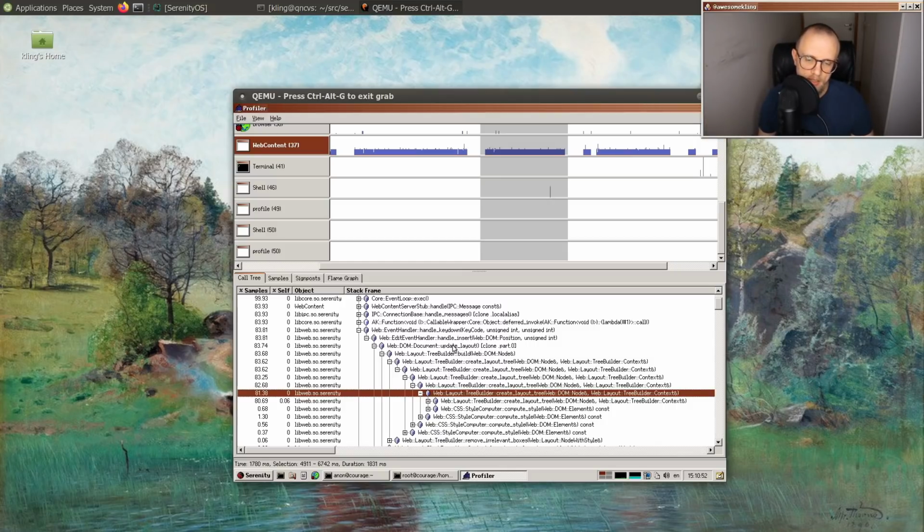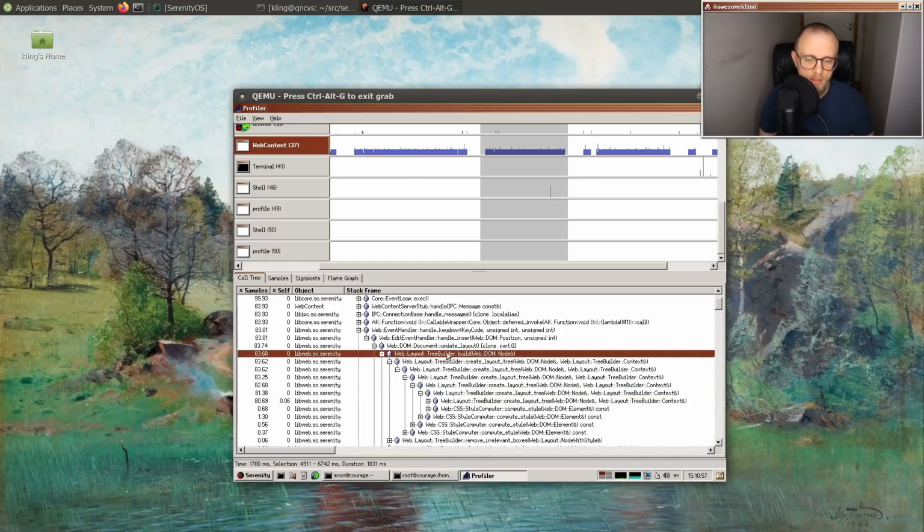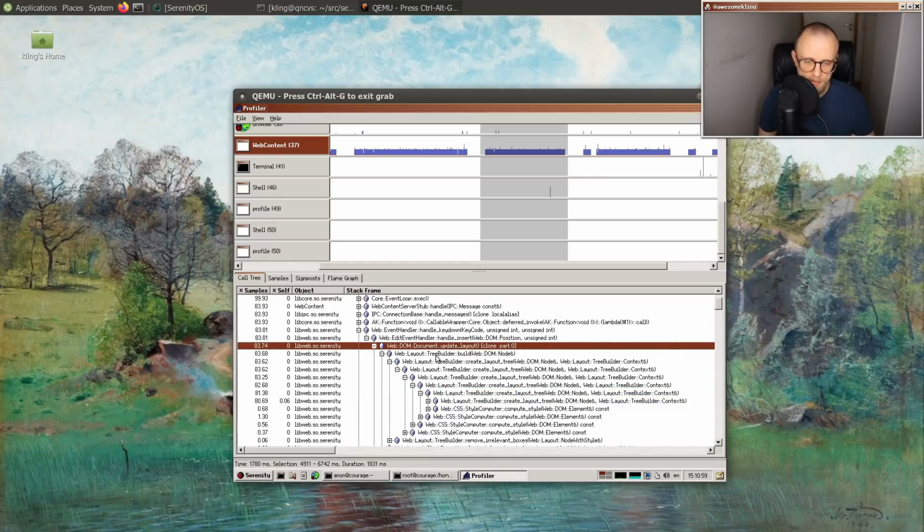That's probably not necessary. I mean, it's definitely not necessary. We can do less of that, like lay out just the part that we need to lay out, like the little miniature DOM tree inside of the text element or the input element. But either way, why is layout so slow?